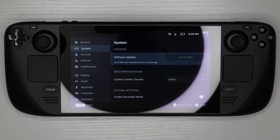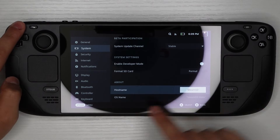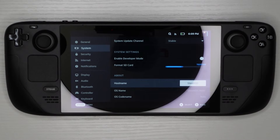Usually just go in and hit yes to let it check for updates. I updated mine earlier, so it's up to date. Then scroll down until you find 'SD Card' and hit 'Format SD Card.' Hit yes to confirm, and just let it do its thing — it usually takes between one to three minutes.